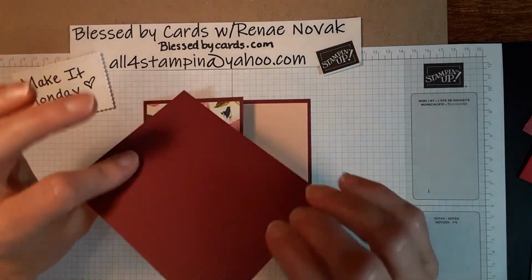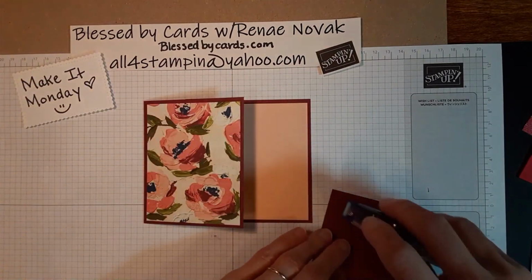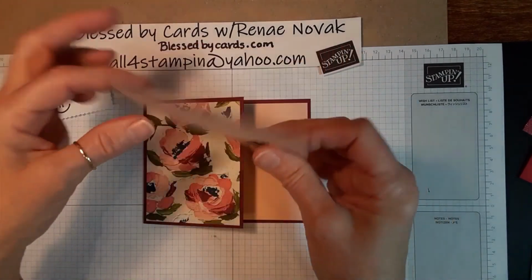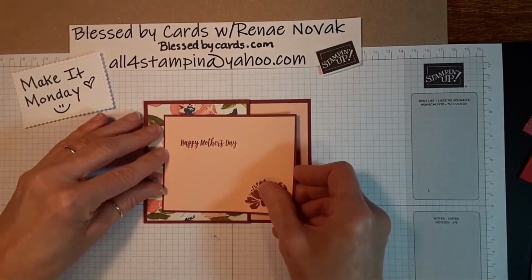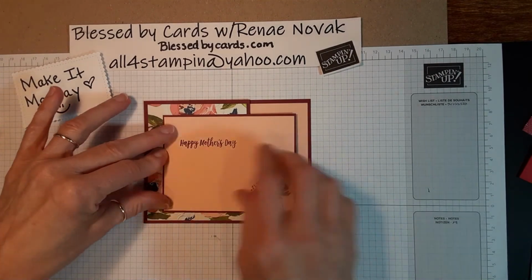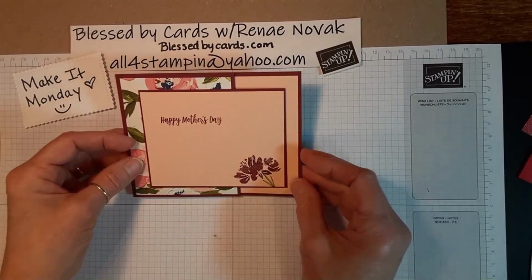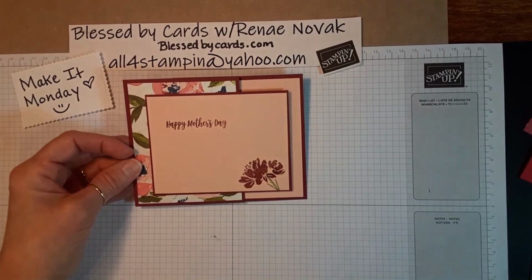Okay, so now all we have left to do is make sure that we stick this down to this side, the one side that's going to go over here. So you want to put adhesive on the back of the left side, and you want to just eyeball that up so that it fits. And there you have it, a Happy Mother's Day card.